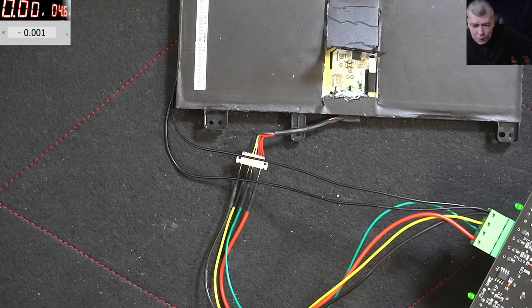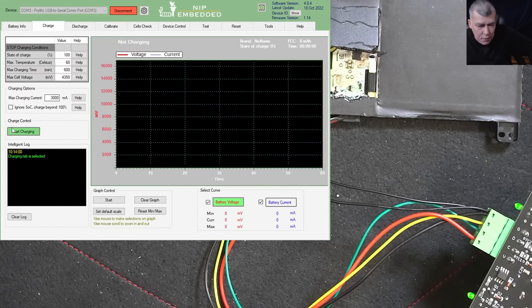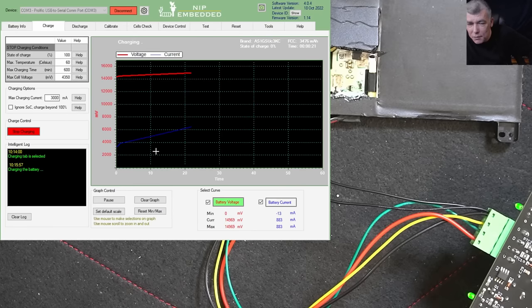So in order to test if that battery is working, we can go straight to charge, start charging. And the battery is charging. Look at the curve, it's going up. Look at the current, yeah, the current is going up. So the battery is charging fine. And the current has to go up to 3 amps, like how I set up here, but it's going up slowly because the battery is very discharged.